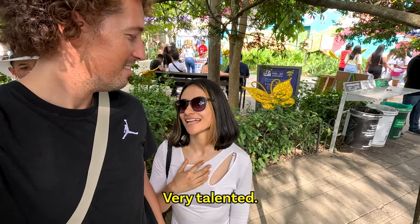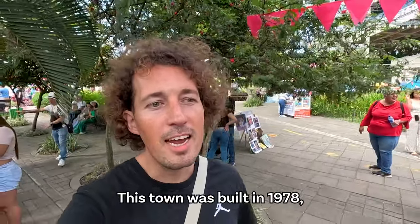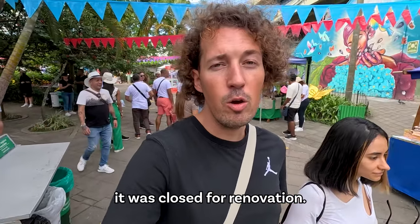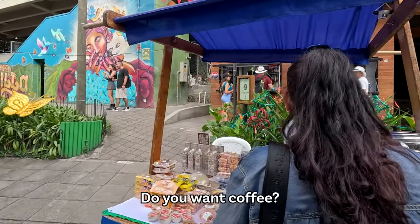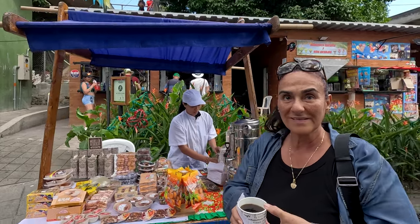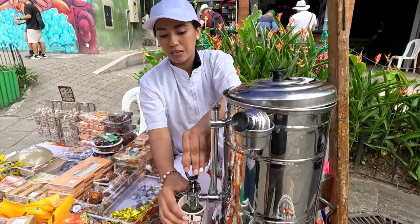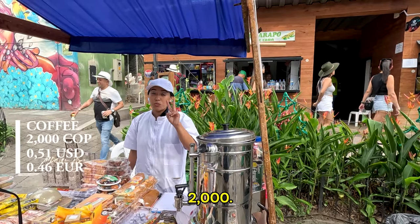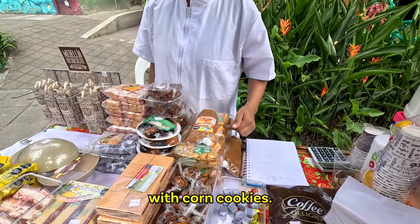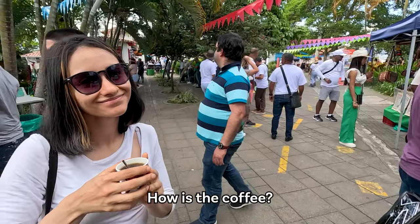What do you think about it? They're very talented. This town was built in 1978 and was just renovated a few years ago — when I was in Medellin three years ago it was closed for renovation. Do you want a coffee? Yes, a coffee please. How much is it? Two thousand. We have a promotion — arequipe with rice packets. Typical sweets. How is the coffee? Delicious.